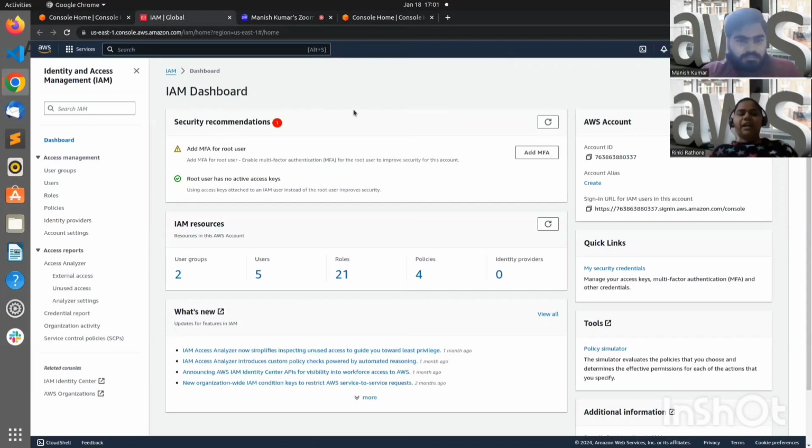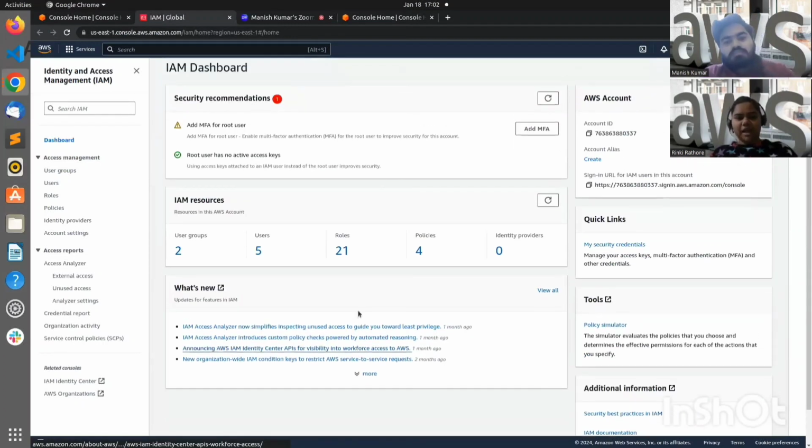And I can create other users. Those users will be called IAM users because they would be created through the IAM service. Initially, I would be a single user, that is the root user through which I have signed into my console. Secondly, I can create multiple users by using this IAM service. I would be calling those users IAM users. So here under access management, don't worry about these numbers. You might see 0, 1 or something like that. Must be 0 initially when you log in for the first time.